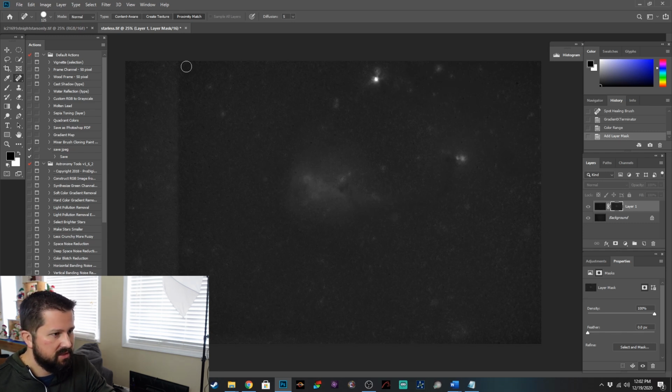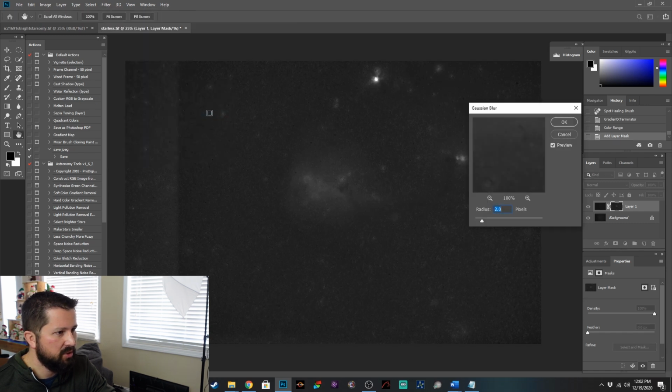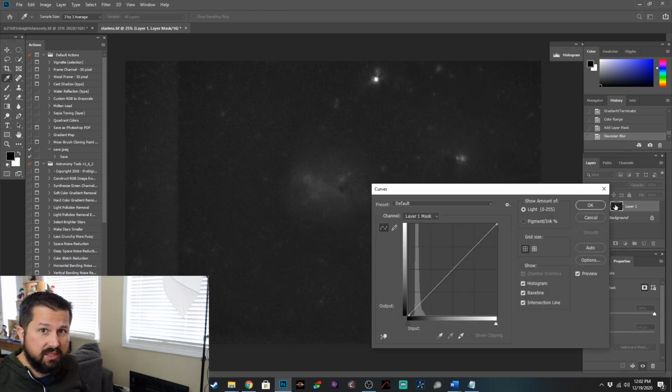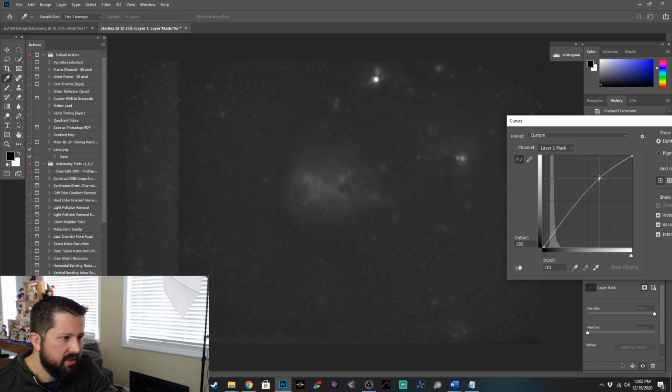All right, so let's smooth that mask. Filter, blur, Gaussian blur, 2 pixels. Let's smooth it out a little bit. And then let's pull up the curves dialog box, Control M. And let's just manually stretch this. Let's pull this slider up here to brighten up the whites, but we want to keep the background dark.